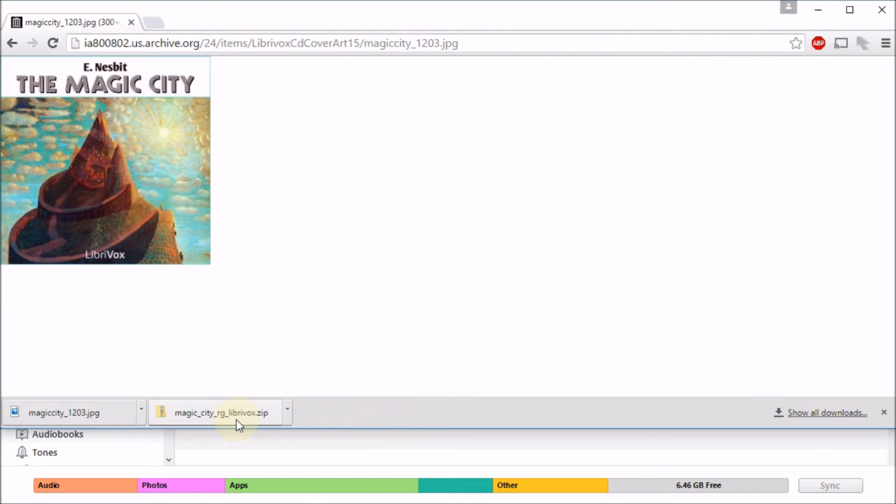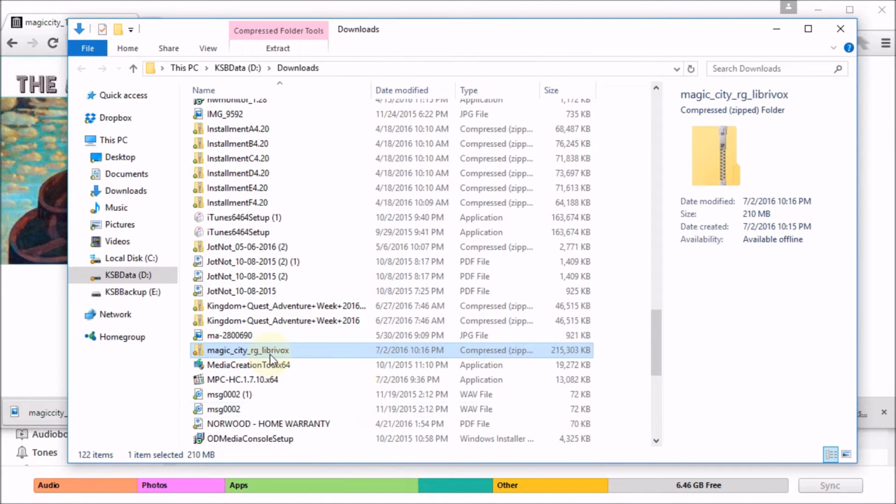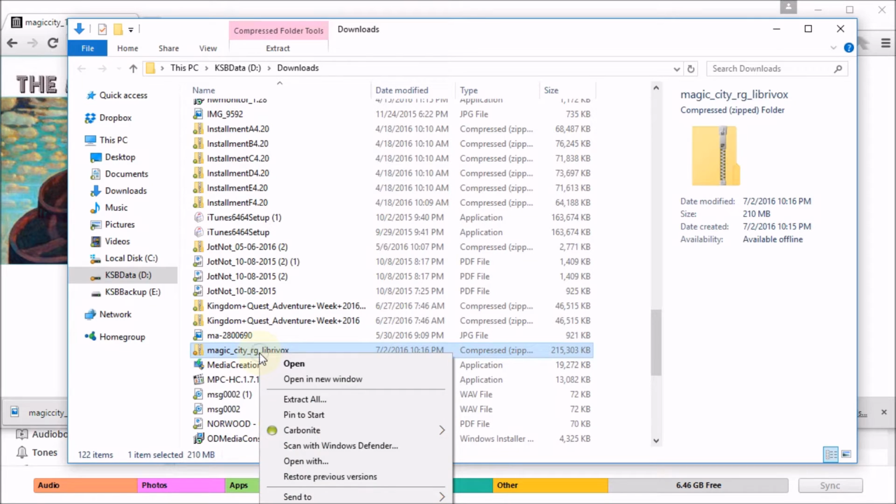Okay, our download just finished. So what we need to do next is open it in File Explorer. The way I do it on Chrome is I click here and I show it in the folder. There's got to be an equivalent on Firefox and Explorer, but I don't know because I don't use those.